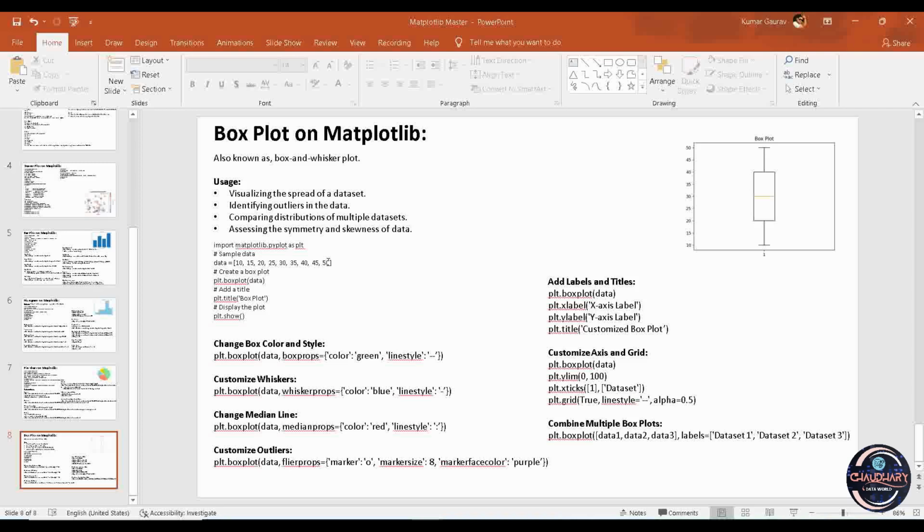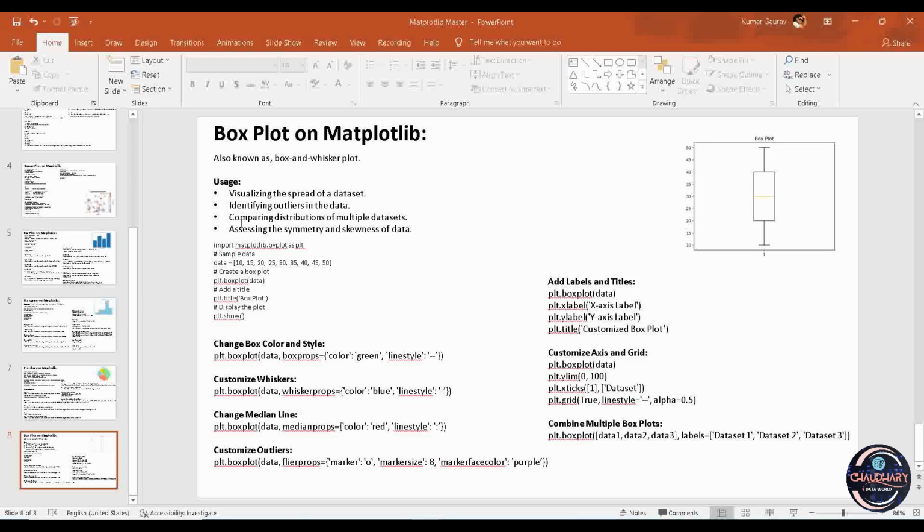So what will happen, this 100 is an outlier for this particular data set, right? Because all the things are in the range of 10 to 50, and this 100 is suddenly a point which is not near any of this data, correct? So that becomes an outlier for it. So that particular outlier it is able to identify.